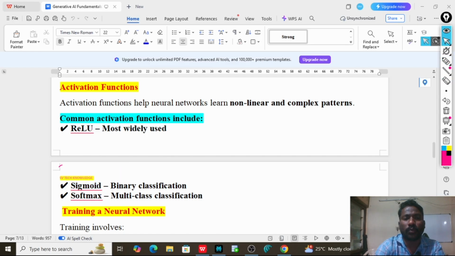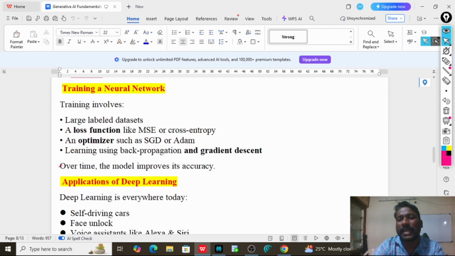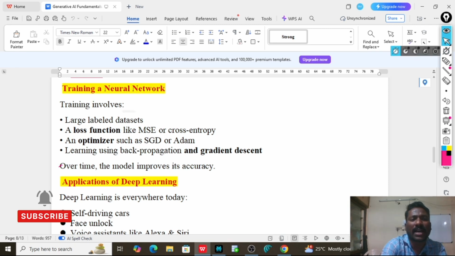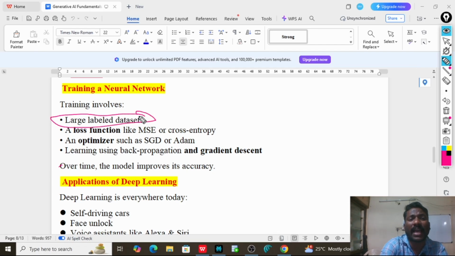Coming to training a neural network. How are you going to train a neural network? First, we give a large set of labeled data. In supervised learning, we discussed what labeled data is. That labeled data is given as input to the network.